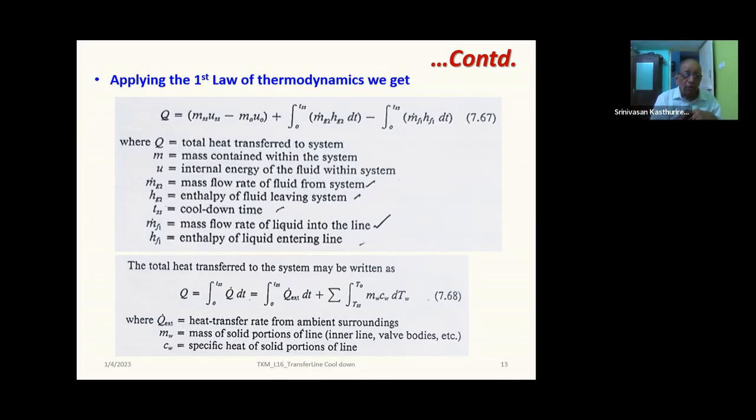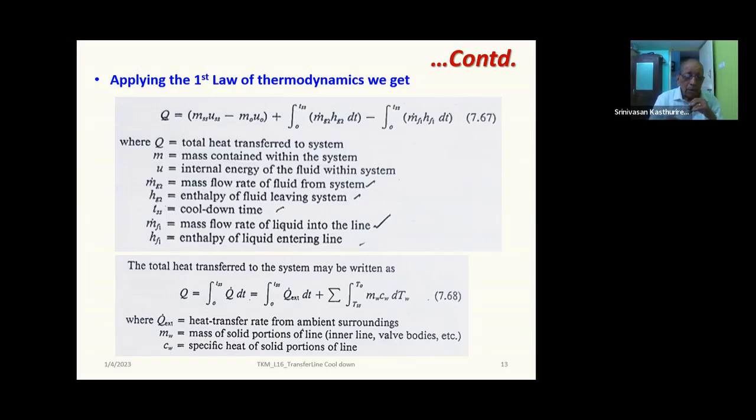And then we are considering a final state, or in other words, you call it a steady state, wherein now the entire pipe is filled with the liquid. Okay. So you have two states: the initial state, which is vapor, and the final state, which is liquid. Okay. That's what we are going to consider.